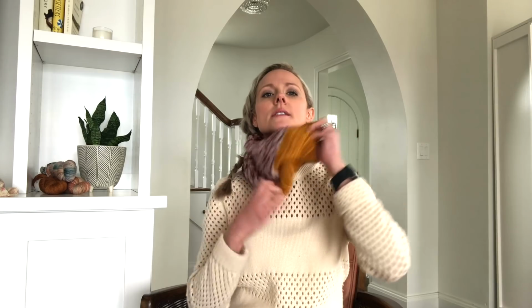So you could wear the color work all in the front, or you could wear it half and half, where you have the twist in the back, which is nice if you don't like having things too high up on your neck, or if you're wearing your hair in a ponytail. You can twist it in the back, or you can switch the twist around to the front, to give it more of a twist detail. So you could do half and half, different sides, or you can wear it with the solid in the front. So it just makes it really versatile.